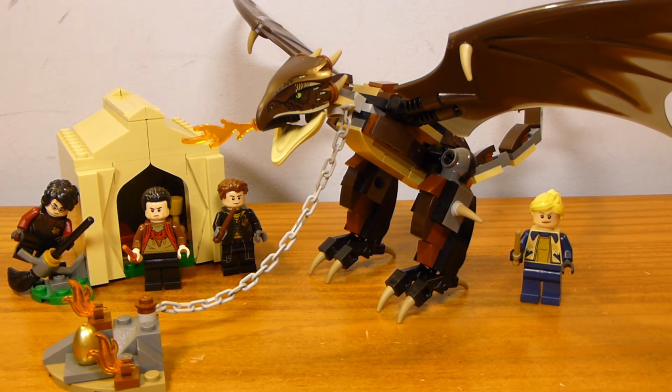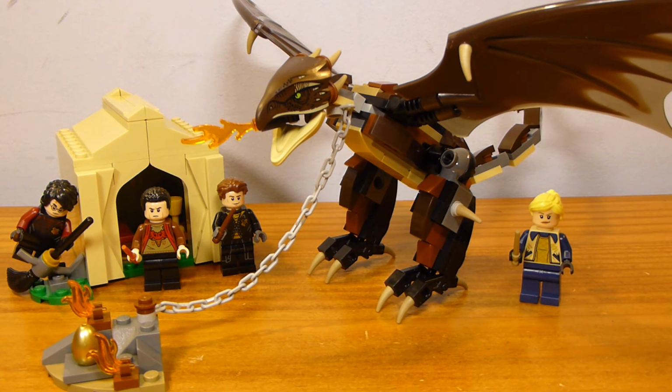Overall, definitely one of my least favorite Harry Potter sets. I think that the tent is fine for what it is. I really like the build for Harry's Firebolt, but I wish that it was a whole lot easier to display. As you can see, I kind of just had to plop him up against the side of the tent to make him mostly stand up.